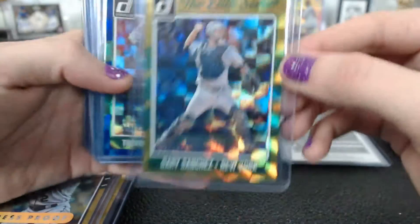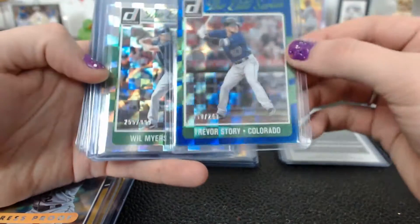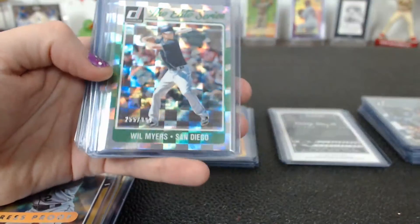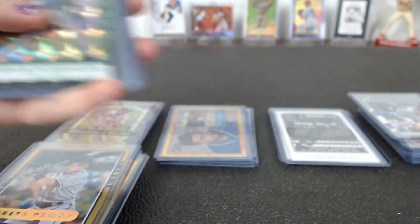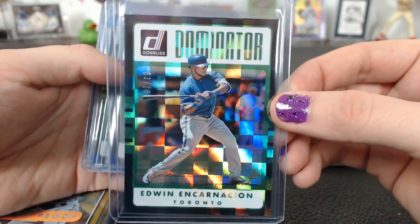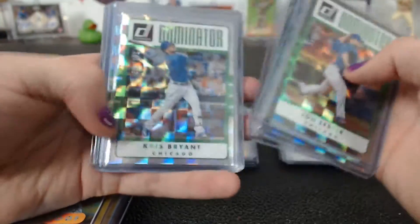Elite series — going through a few of them: a gold 76 of 99 Gary Sanchez for New York, a 249 Trevor Story for Colorado, and several of the 999s for the Dominator. A black 3 of 25 for Toronto, and then a bunch of 349 and 999 Dominator cards.